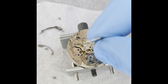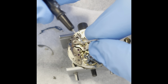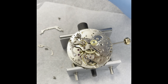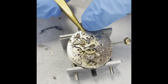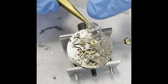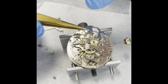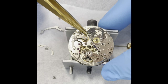Let's put the reset lever in place. And there, we're going to put a little bit of grease on the touching surfaces that engage with the minute and seconds recorder cams. I'm sorry, I haven't done one of these in a while, so I should know what I'm doing, but it might not seem that way. Okay, that goes in the hole here.